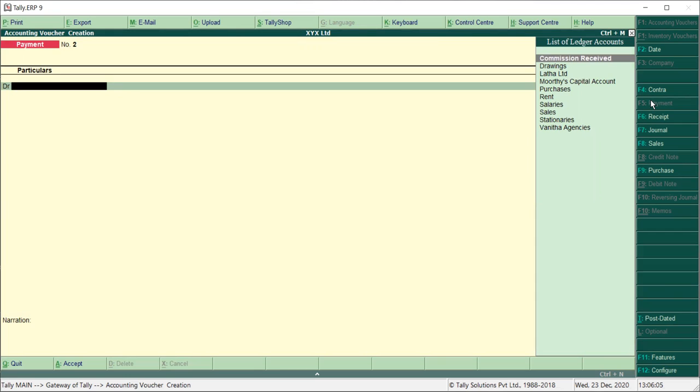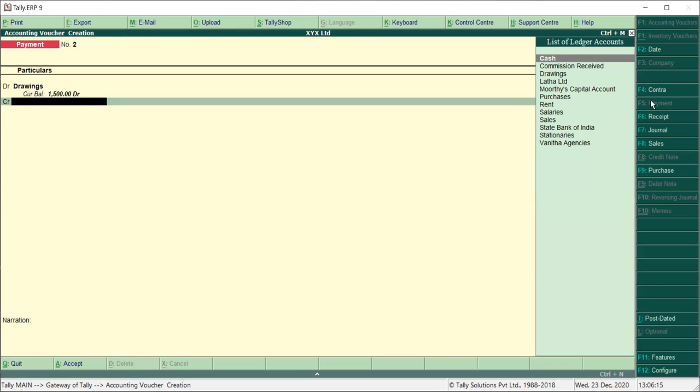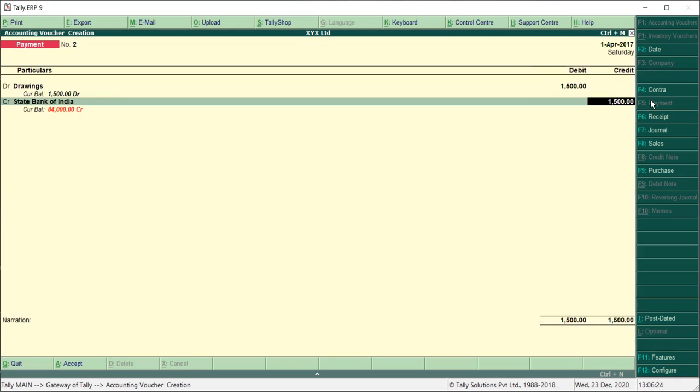Drawings account debtor to State Bank of India account, 1,500. So we have to select State Bank of India from the list of ledgers.